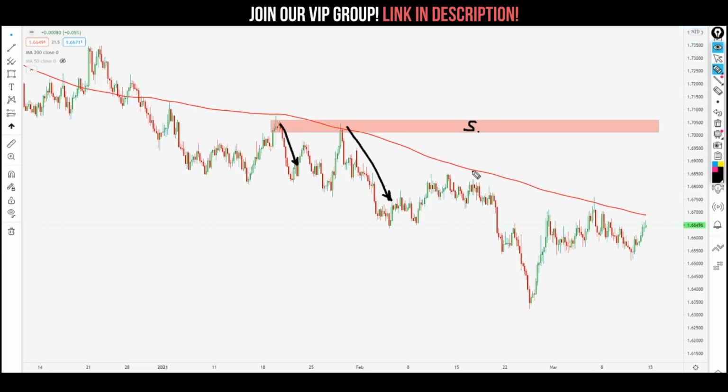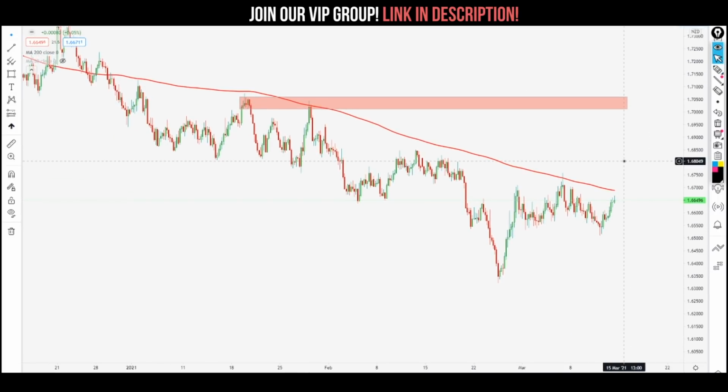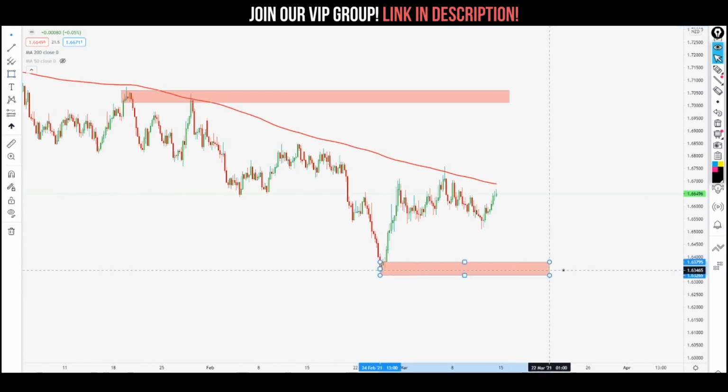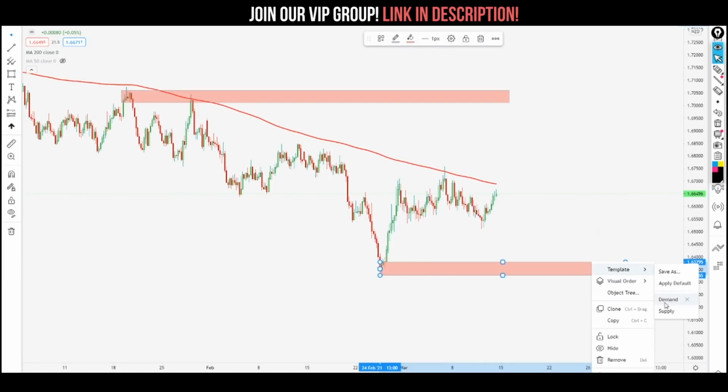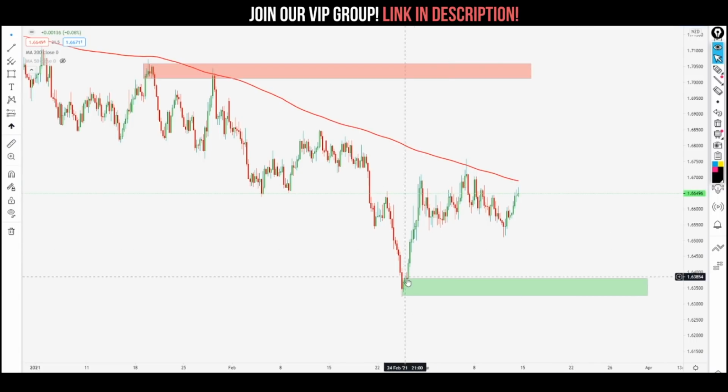Okay, very, very simple. And we're going to talk about how we can use this in our trading in a moment. But I just want to identify some of these levels and how we may be able to use this for our trading going forward. Now, if you watch my live streams, I do them fairly regularly. A lot of times you'll see me marking levels like this. So I'll just find a key pivot level like this, and I'll identify it on my chart. I'll just set it to demand. And then now going forward, I have this level marked.